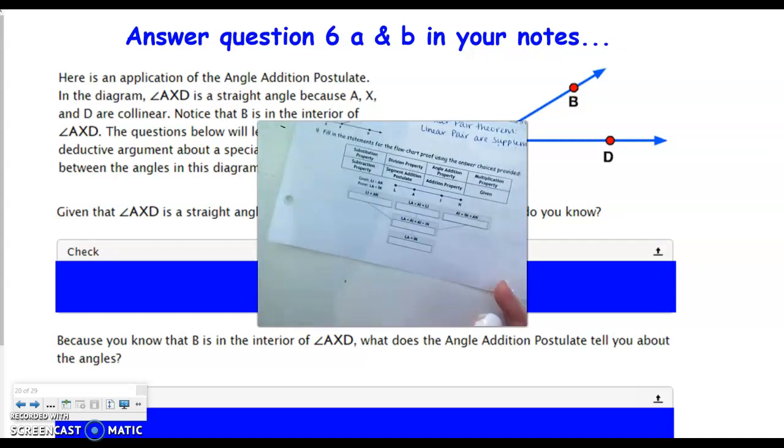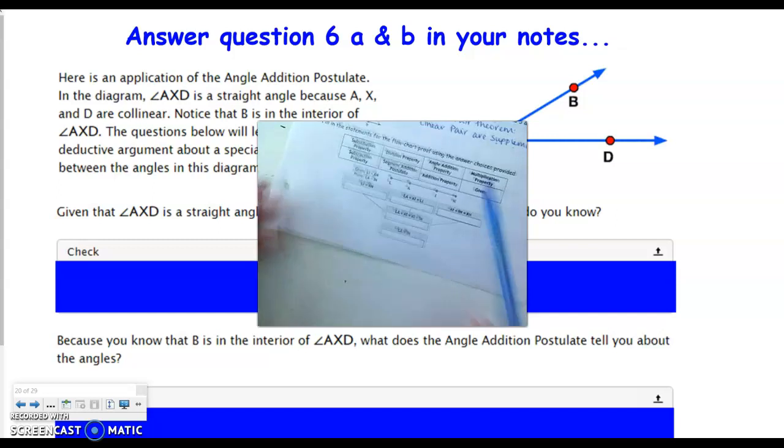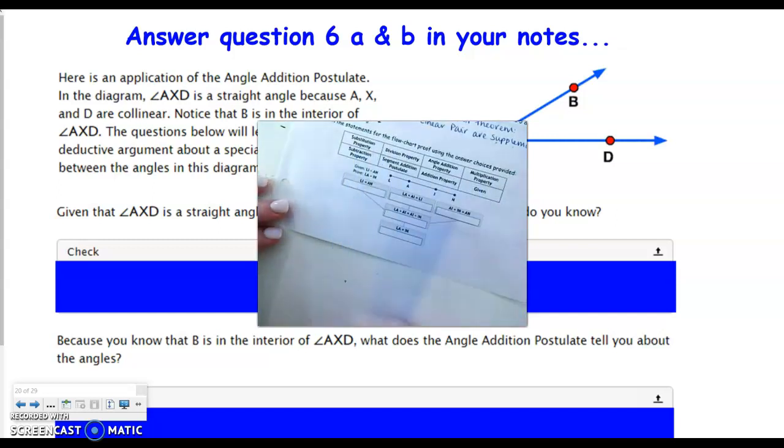So in number 9, we are going to start looking at proofs here. And this is a flowchart proof, and you can kind of see the reason it's called that in the appearance of it. And we have several choices here that we're going to be using for the reasons for each one of these statements. So anytime you have a proof, you're going to be given a statement and being asked to prove something. So typically the given part will show up at the beginning of your proof, but not always, but most of the time it is. And then the proof will always be your last statement.